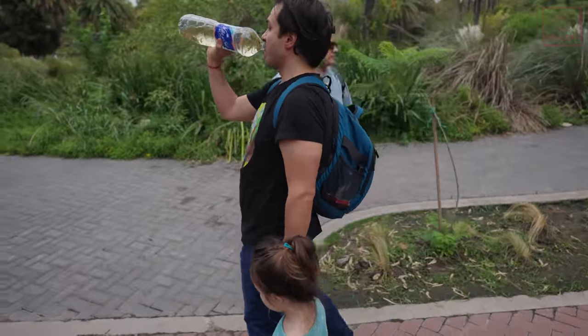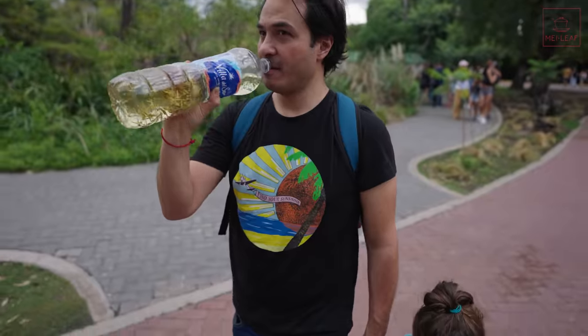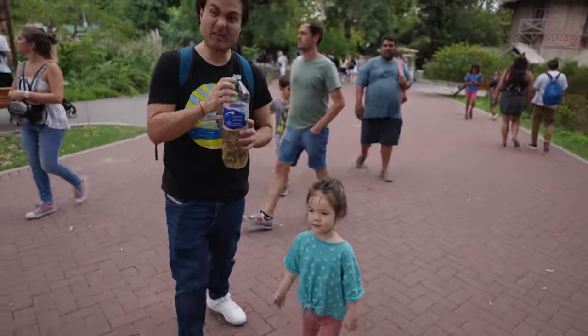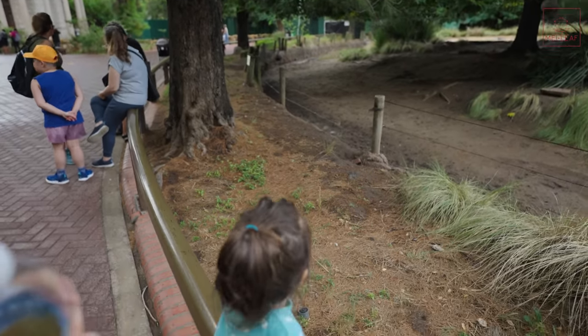This brings us back to the point of which teas you're going to bring on your travels. If you're planning to cold brew, I personally prefer to cold brew the fresher tasting teas — for example, green teas, yellow teas, and I actually really like some of the very floral and bright black teas too. Use the filter, or just eat the leaves — they're very tasty, extremely tasty.